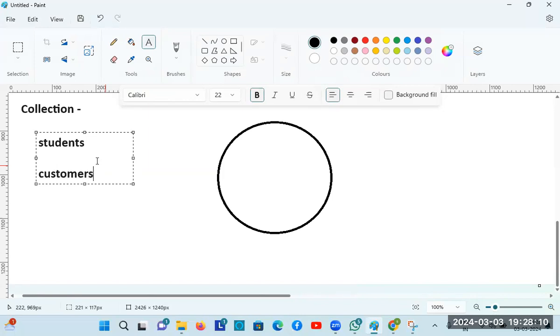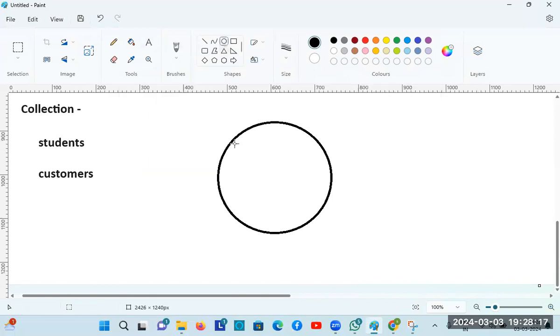Here each and every entity we can call one object. So here you may have multiple things, a group of objects.